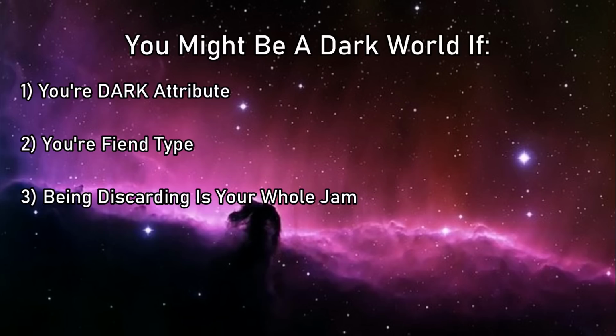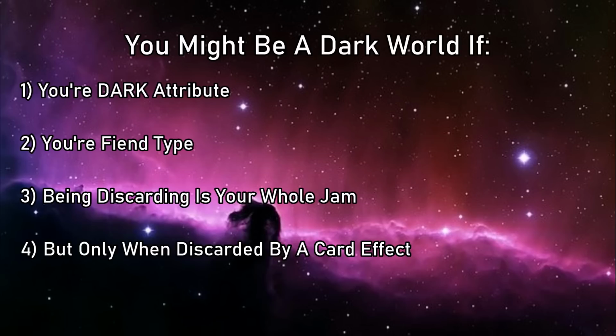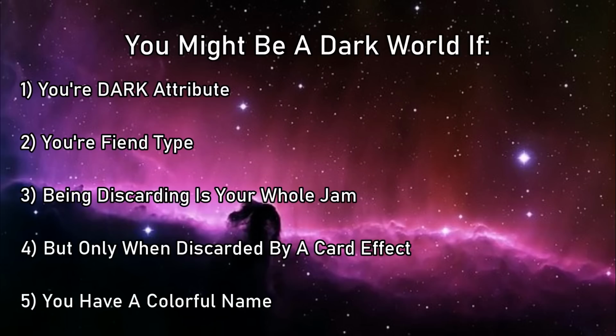Now, because of that, it's inherited a lot of drawbacks of older design, mainly that they only work when discarded by a card effect, which is in contrast to Dangers, who just care about being discarded, period. However, because of this, they have a wonderful way of turning effects that would otherwise be an even trade, or even a minus, into a more advantageous usage of card economy. Also, they're all named after a color. Look, just because you're a Legion of Demons does not give you an excuse to slack on your color palettes.